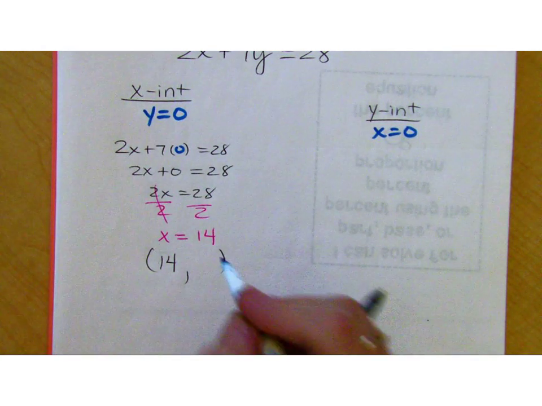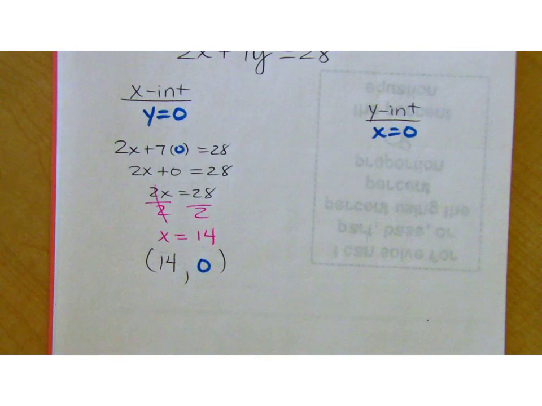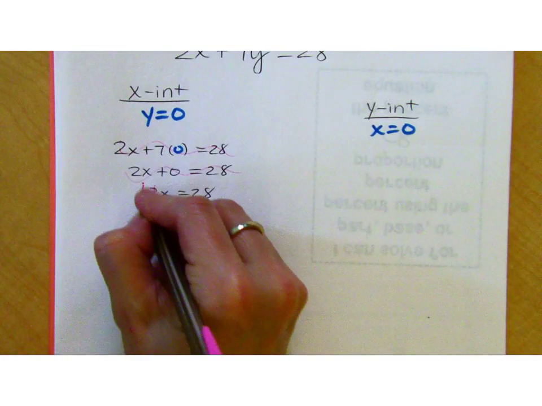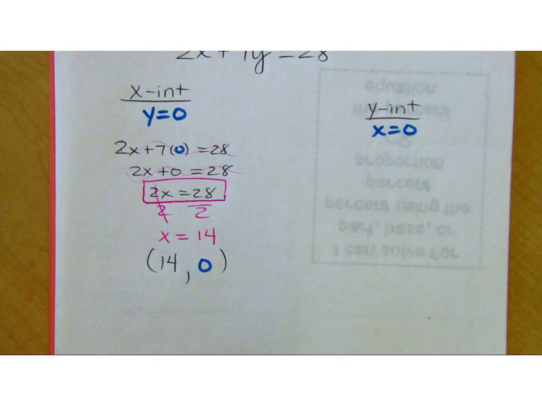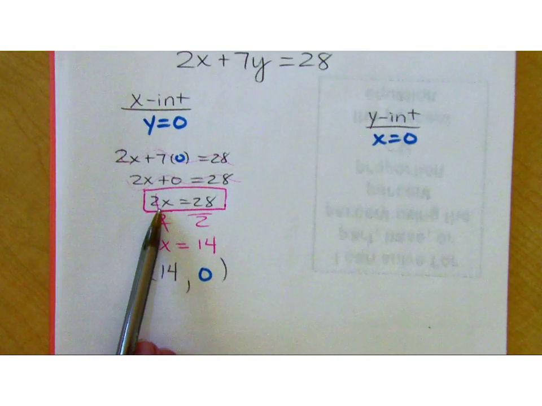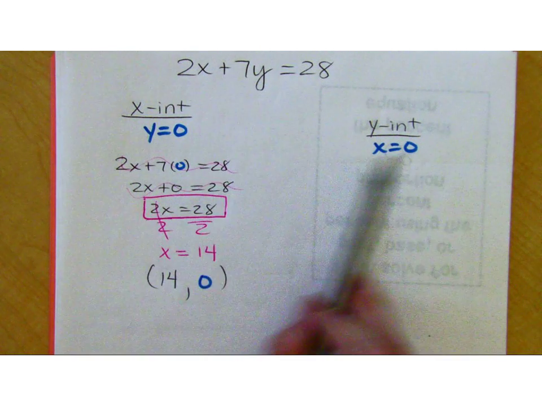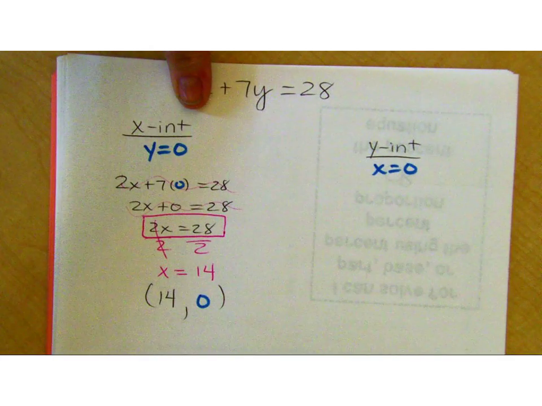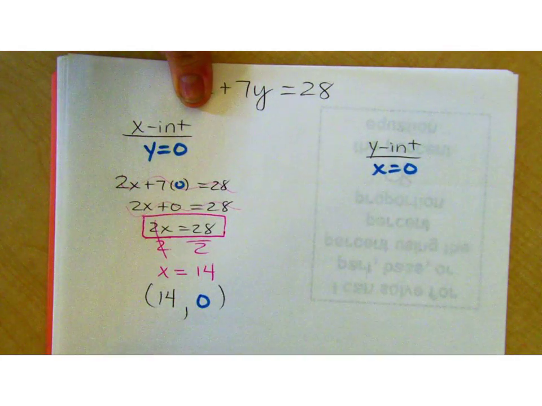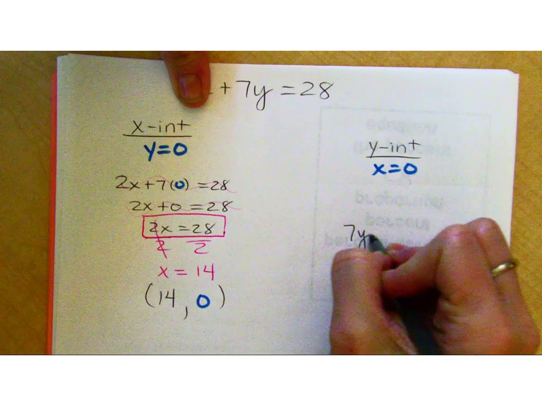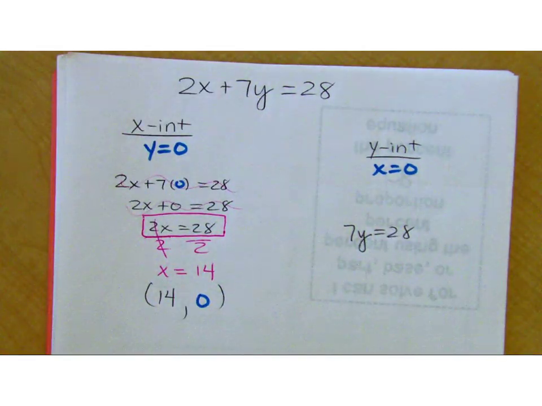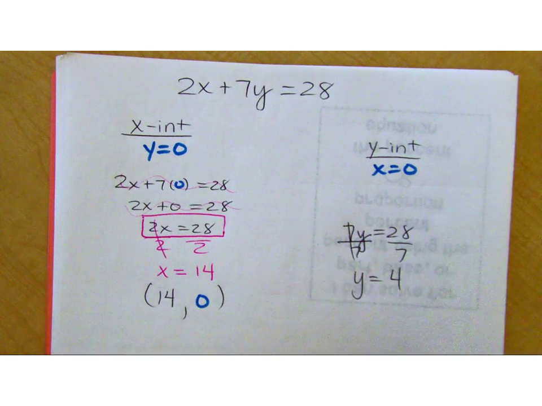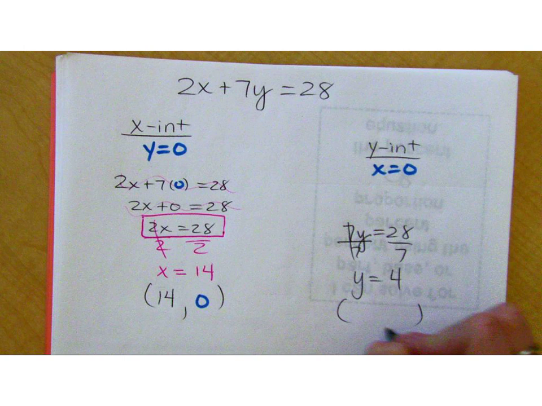And then I do it again, except guess what? This time, you get to skip those two. This step is non-negotiable. I need you to write that equation. Okay, so look what I'm going to do now. I'm going to make x 0. Meaning what's 2 times x? 0. I'm going to cover it up. What equation do you see now? I'm going right to 7y equals 28. And I'm dividing by 7. And I'm getting a y-intercept of 4. Which then I put in the y spot. And I make x 0.